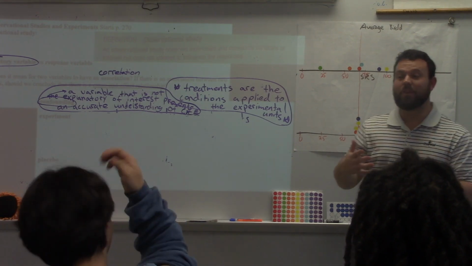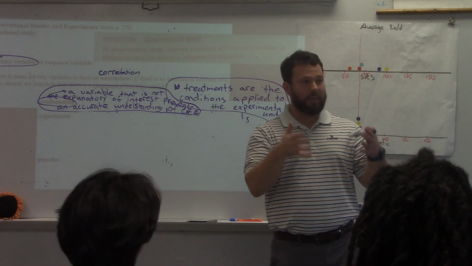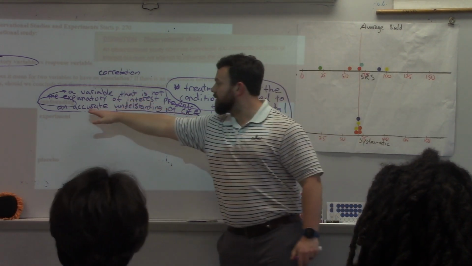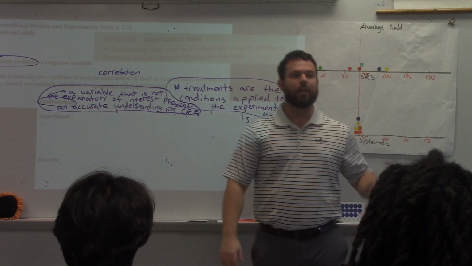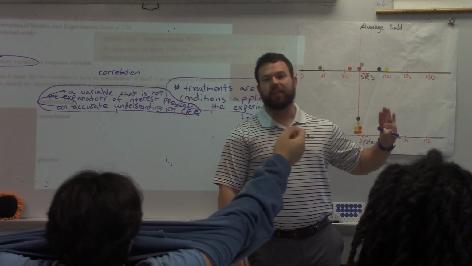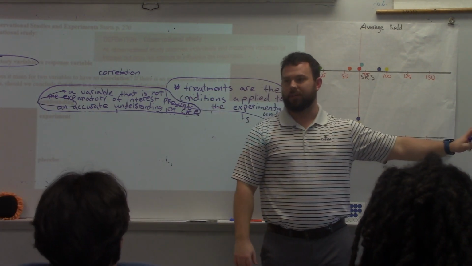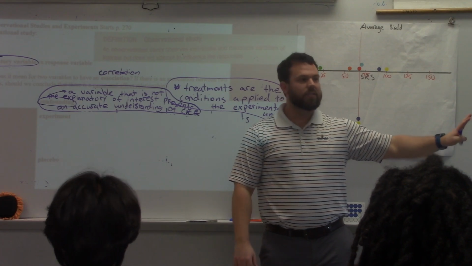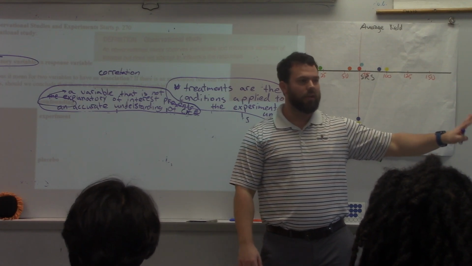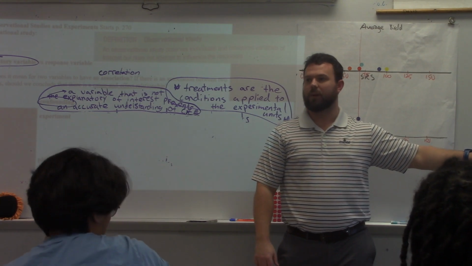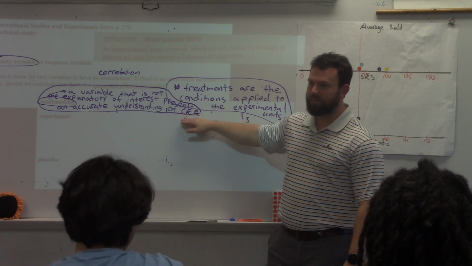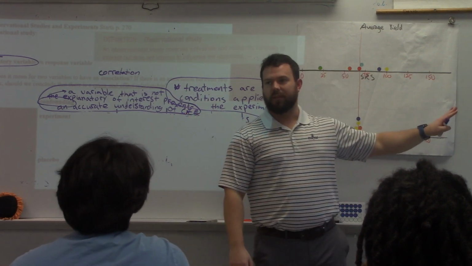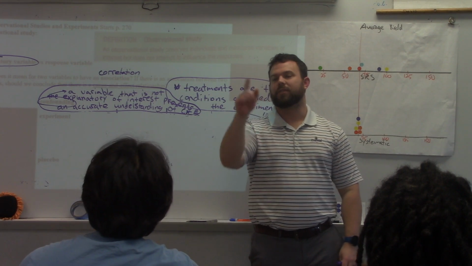Guys, vocabulary matters. In statistics, vocabulary matters a lot. Listen, confounding prevents an accurate understanding of cause and effect, just like bias prevented an accurate understanding of the population. Remember, bias makes our sampling unrepresentative of the population. Confounding goes with experiments and cause and effect. Bias goes with observational studies and inferences about the population.